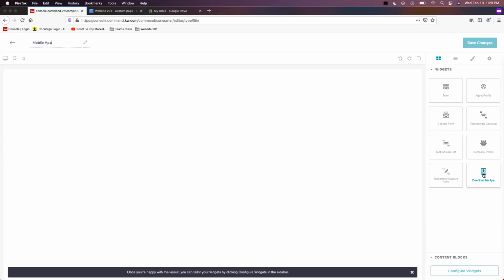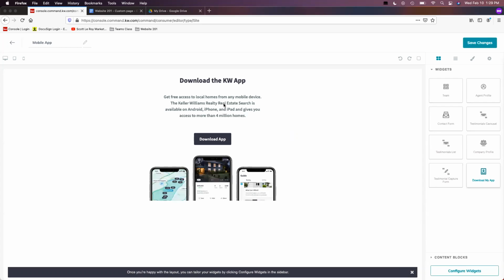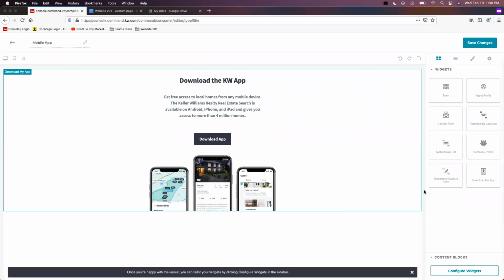In order to use a widget on these platforms, all you're going to do is click it, remain clicking while you drag and drop it over to the blank slate, and it's going to just move that widget right over there for you. Once you have that populating, we're just going to click on Configure Widget, which you would do for any widget you're trying to edit. So if you add any of these additional ones later on today, you would just click on Configure Widget once you've dragged and dropped it over.